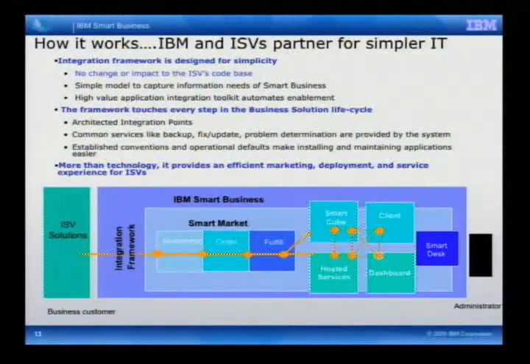This is done via the application framework. What the application framework is we looked across the entire life cycle of the application, all the way from how do I just know what kind of applications do I need to obtaining them, fulfilling them, entitling them, managing them, getting the clients down to the workstations, and so on. So every one of these little bubbles that you see on this chart represents what we call an integration point. The integration point then is, if you will, an open API, and I'll show you how to navigate through those APIs in a couple of charts.